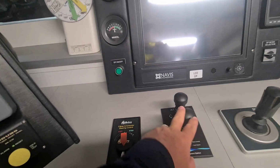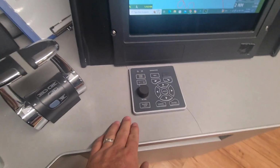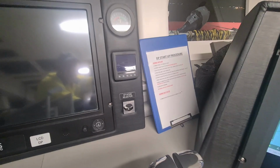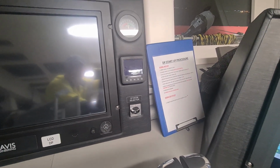Then you have your thrusters, forward and aft. This here is the DP mode again, with the joystick, and again this is the DP operation here. So once you start doing the sequence, there's a DP procedure there to put it into dynamic positioning. All of these companies have a lot of safety systems in place and procedures just to ensure that we're doing everything nice and safely.